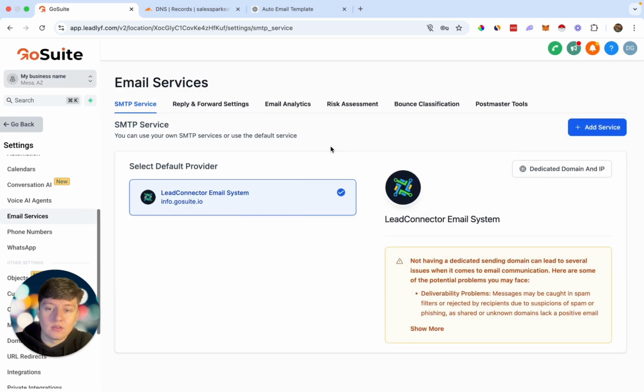Now, one last thing, there's going to be a good chance that you still land in spam if you don't warm up your email properly. So if you're just starting out, you don't just want to send out thousands and thousands of emails right off the bat. You want to do this little by little. You want to slowly build up your reputation. And also you can use other third-party tools as well to help you warm up your email.